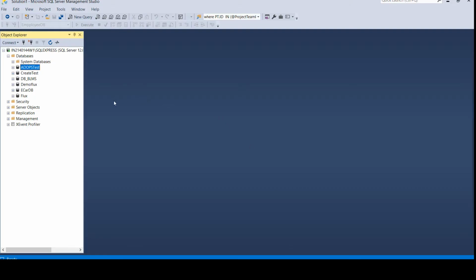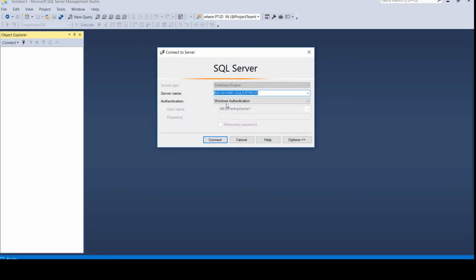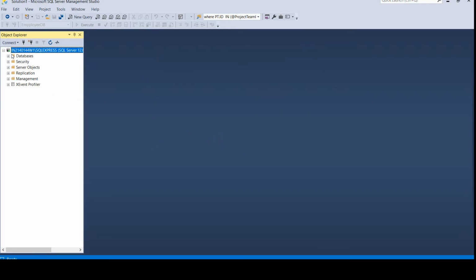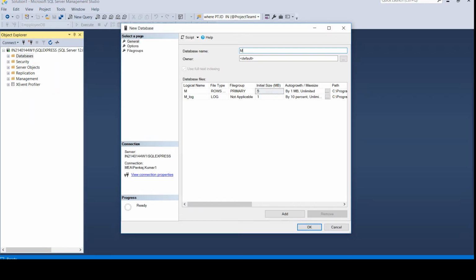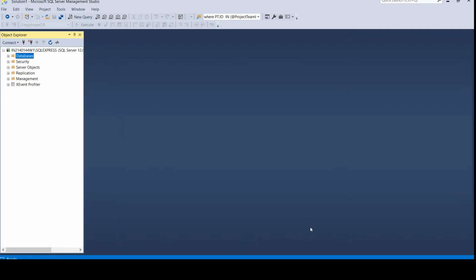In order to create our database, I go here, and this is my database, SQL Server Express. I'll just disconnect it from here and I'll create a new connection, database engine. You can see my server name is automatically coming here. I'll click on connect and it is successfully connected. Now I will create my new database, and this is the employee database. So I'll say my employee DB. I'll hit OK. I already have some databases on my server. So let's click here, and I can see my employee DB is listed here.